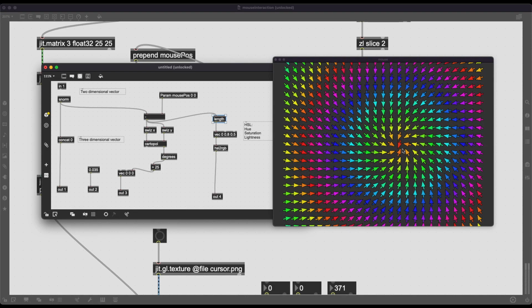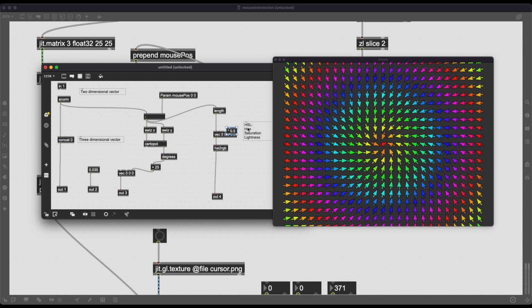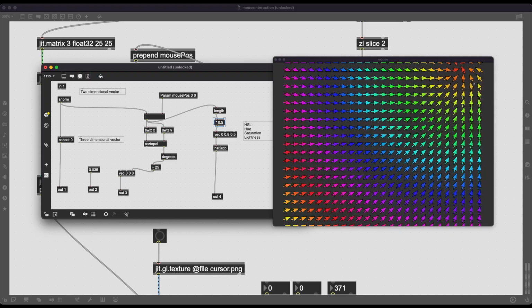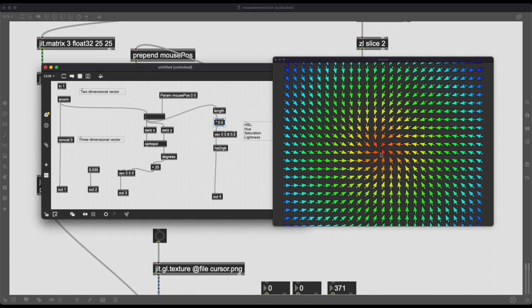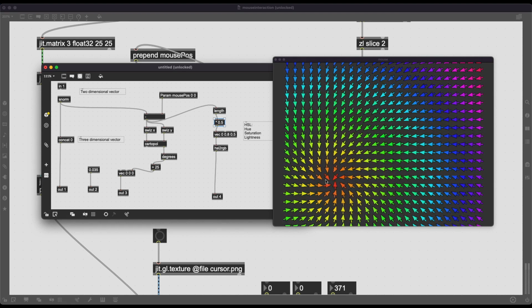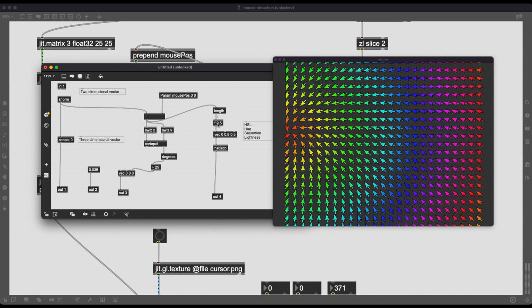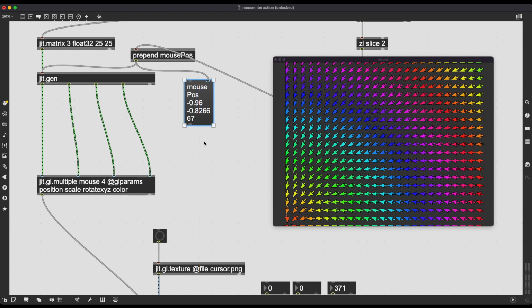But they do seem to be a bit reddish on the outside too, so maybe I can take the length and lessen it. Let's multiply this with 0.5, so it's half of that value, which means now the colors are going to be a bit more zoomed in, right? So now only the middle is very red and the complete outskirts are purplish, pinkish. Of course, you can really mess around with these values to come up with your own variations, your own color algorithms.